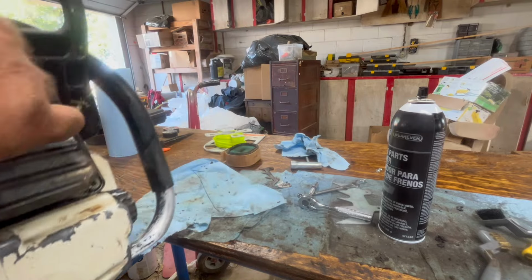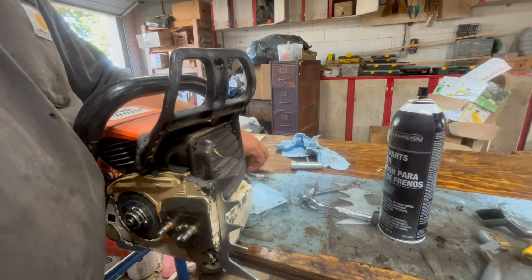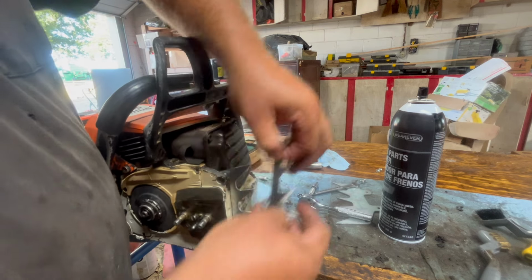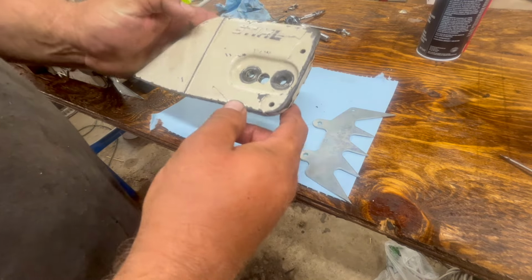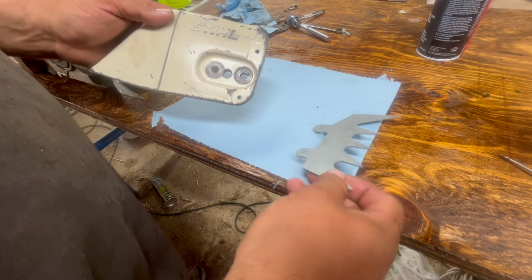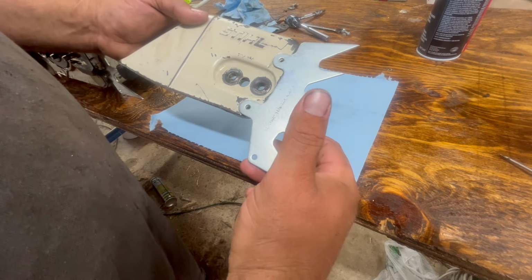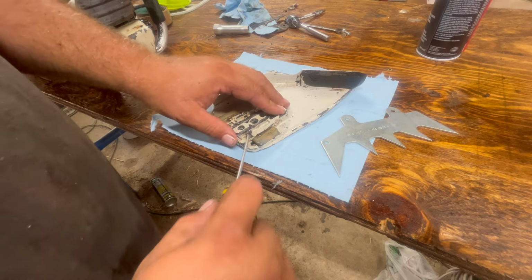Okay, there's that one. Definitely a big upgrade from the factory one that came with it. But I mean, that's a big difference. Okay, so now we got the other dog. Like I said, this is the factory cover from what I can tell, and it's never had an outside dog on it. So I'm assuming it was an option or something. Help if I put it on right. It was an option that you could add from factory, and whoever bought this one didn't, or different package or something. I don't know. But it's got everything there.